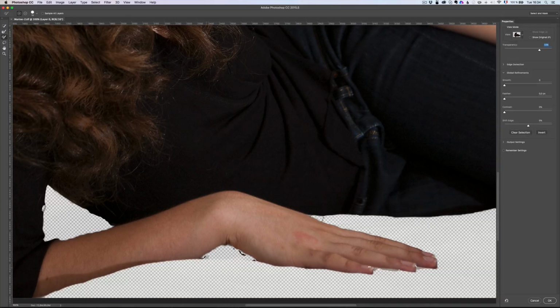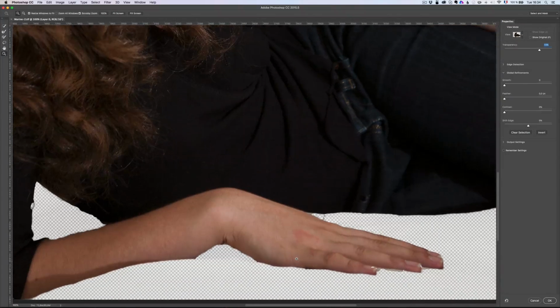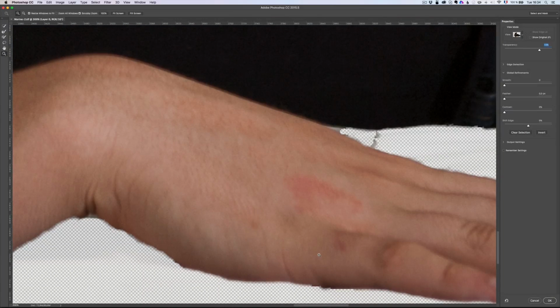Same thing. It becomes a minus when you press Alt, and you can really clean up these edges really well. Take the time to clean up the edges. You can zoom in even more. I usually zoom in at 300% when I really want to clean things up. So using the minus brush, you're in the same window.